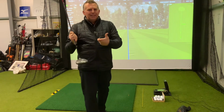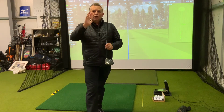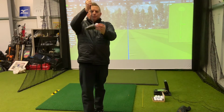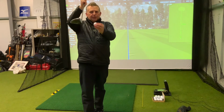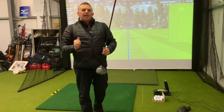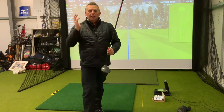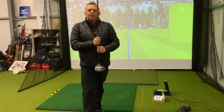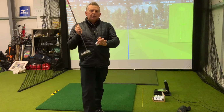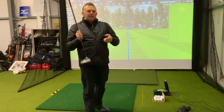The only time I tee mine down a little bit lower is if I want to play a bit of a fade, let's say on a dogleg hole, which is left to right. I might tee mine down a little lower, and what that does is encourage me to strike down a little bit more with the driver, produce more backspin, which makes it easier to fade the golf ball. I'll lose a bit of length, I'll have a little bit of a different trajectory, but it does encourage my fade to happen a little bit easier. So that's the only time I might put my driver down a lot lower with the tee peg, is if I'm playing that fade.